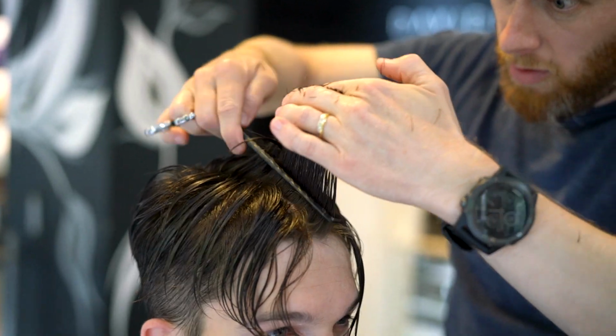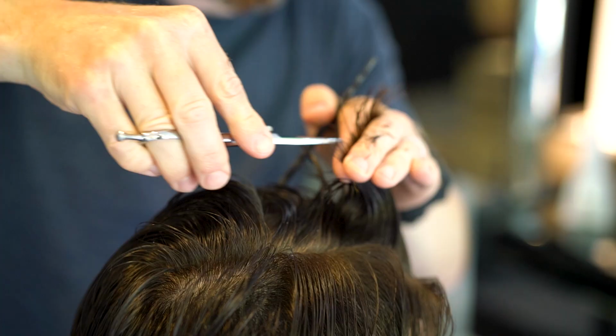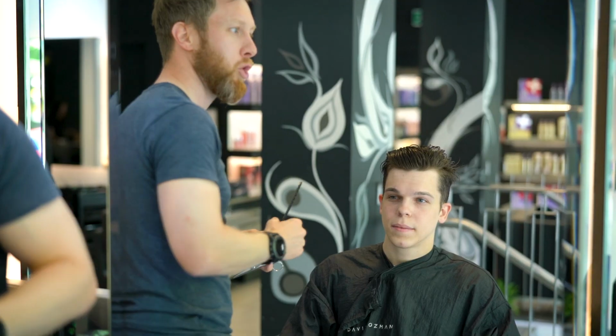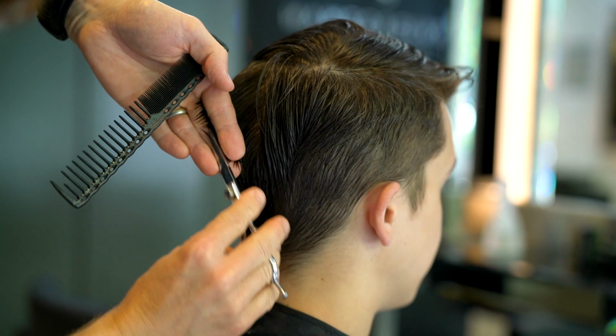David is trimming roughly an inch off, maybe a little less, to still have enough length to have that swoop back effect. However, if no hair was trimmed, Francesco's hair would have flopped over to the side and retained less volume. So it's all about finding that balance.